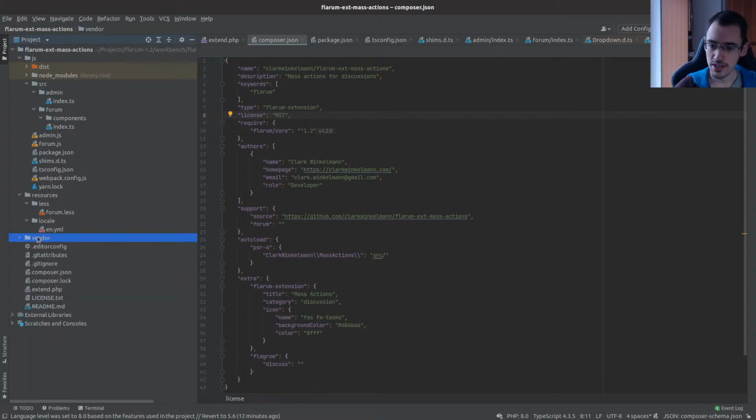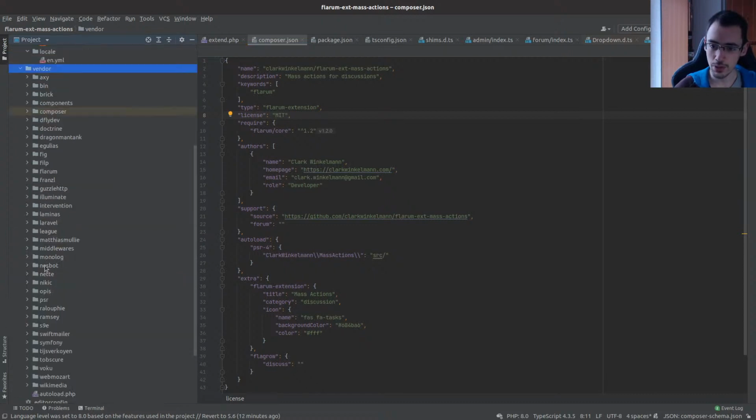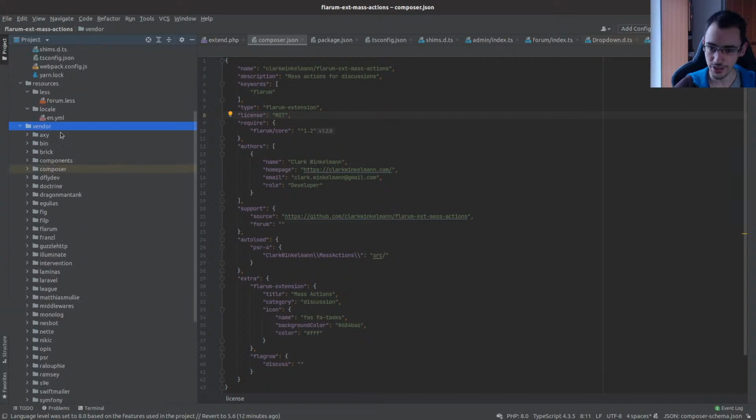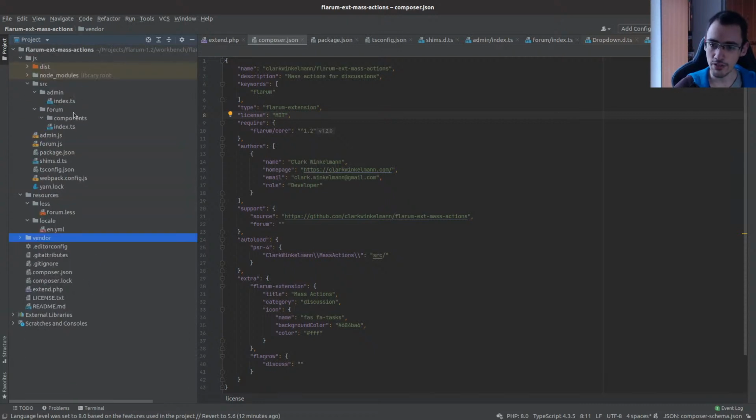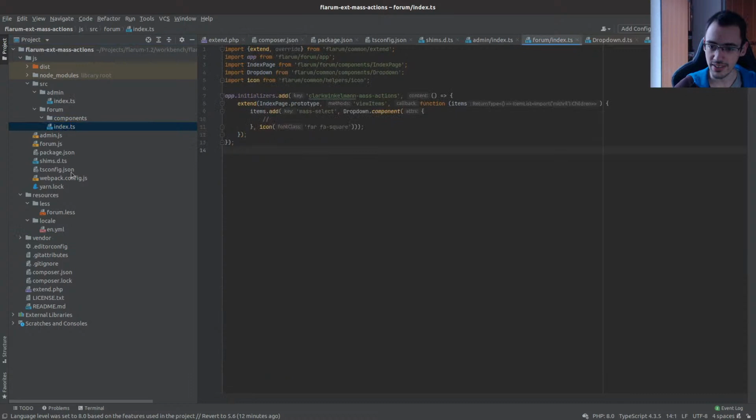And then PHP Storm is able to find the TypeScript files of Flarum inside of here. And it can provide some autocomplete even if you don't use TypeScript, because it can see the files exist there and it uses the files.